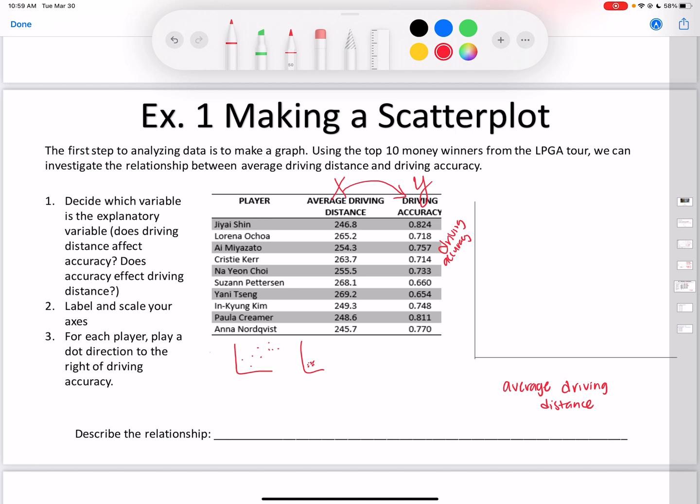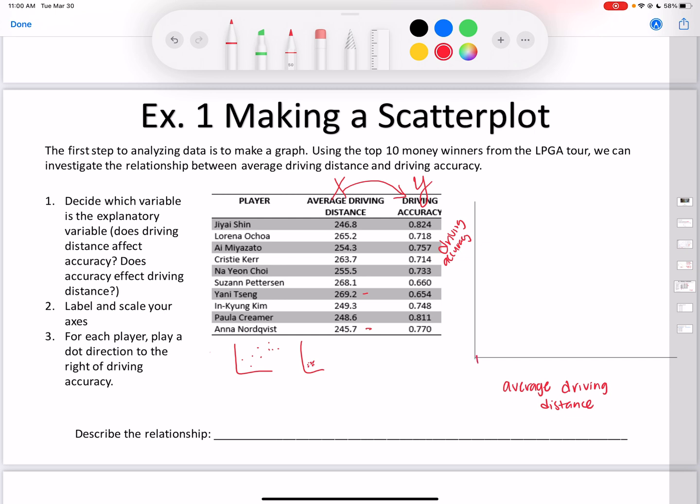So the hardest part about this is just making your axes correct. So the way that I think about it is I say, what is the smallest value that I see on this graph? And just looking at this quickly, I see 245. And then I ask myself, what's the biggest number that I see on here? And I see 269.2. So I've got to go from 245 to 269.2. So maybe what I'll go by is 3s.